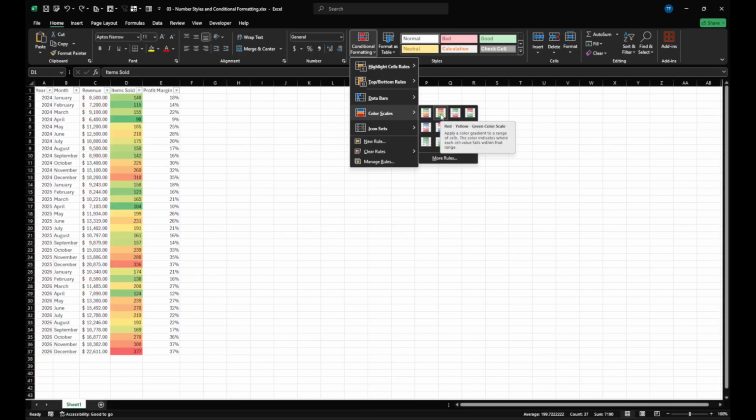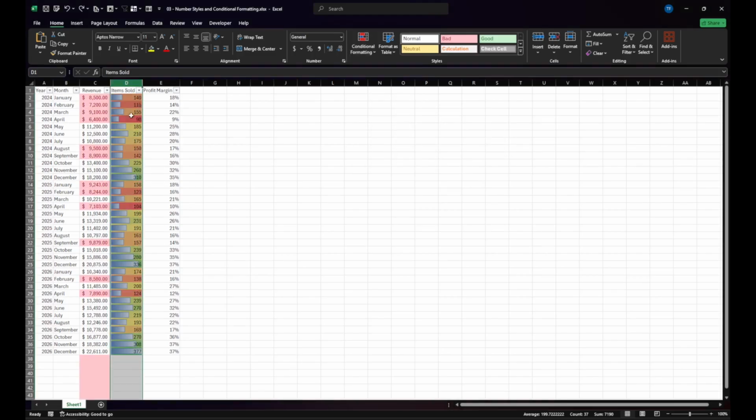This option is going red, yellow, green, so it's kind of giving us the opposite of what we would want, unless for some reason you're thinking that red is good and green is bad. And in this case, this might be the option that you want to go for. There's also a green, white, red color scale. Doesn't really look very useful for what we're trying to accomplish here. This is the same kind of thing, only in reverse. I think we want to go for that first option that we hovered over. It seems to make the most sense for what we want to see.